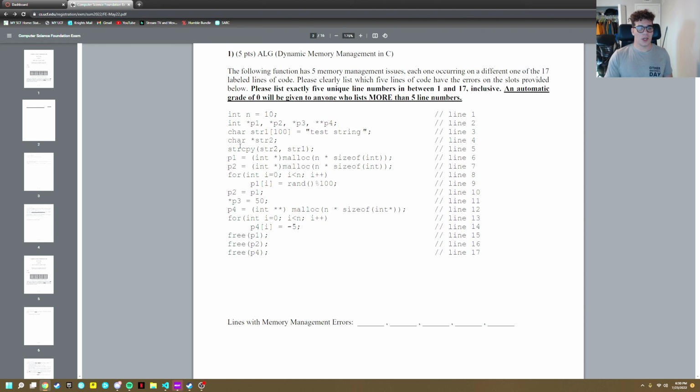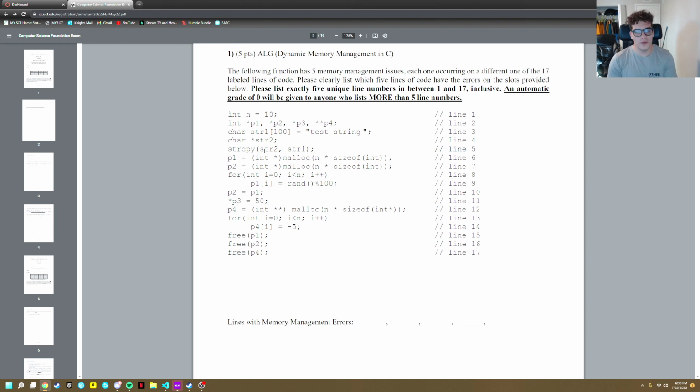Remember, what string copy does is copy the second into the first. So it's trying to string copy string 1 into string 2, but string 2 was never allocated, so this wouldn't be possible. So that's our first issue. Line 4, that's problem number 1. Sorry, not line 4, it'd be line 5, because you can't do that.